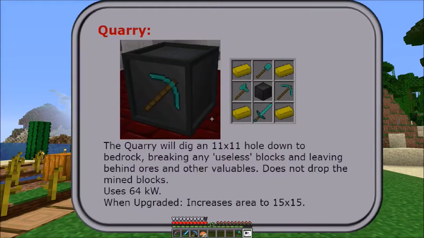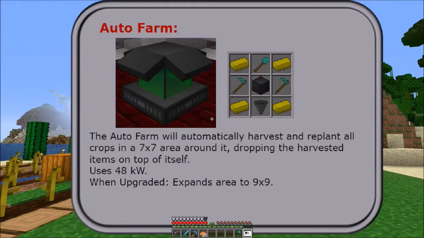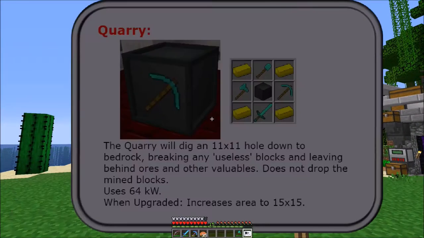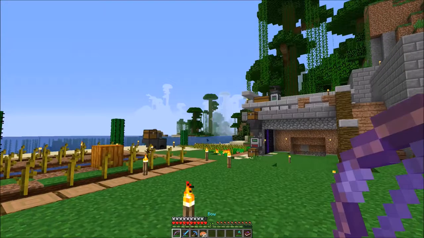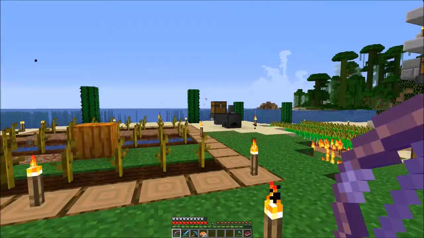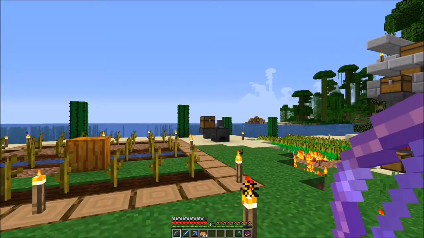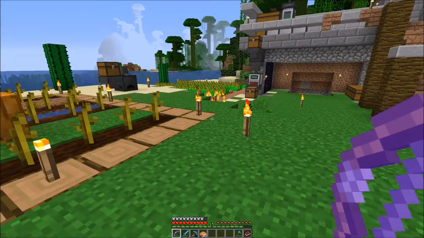Next episode, what comes next? Let's build the quarry. Not too sure how this thing will work out, but we do have the materials for it. And we'll take a look at this auto farm as well. In the auto farm, we might have to hook it up with a hopper system so that it could harvest everything up, pick it up, maybe with a rail cart, and put it over here inside of that. I don't know. We'll find out.